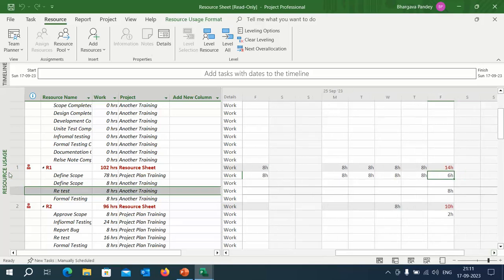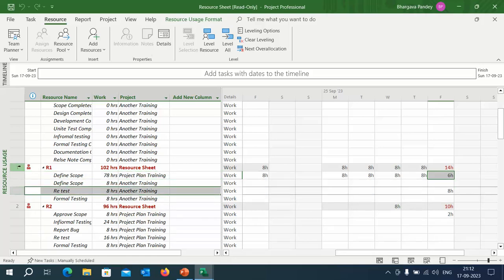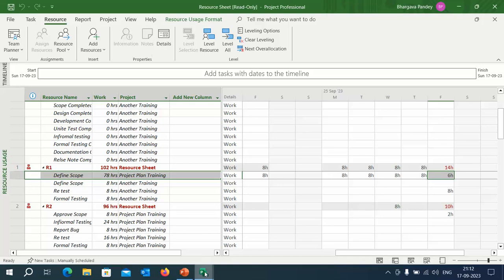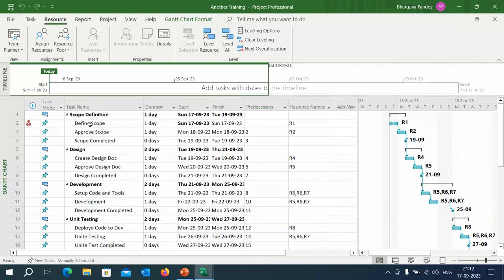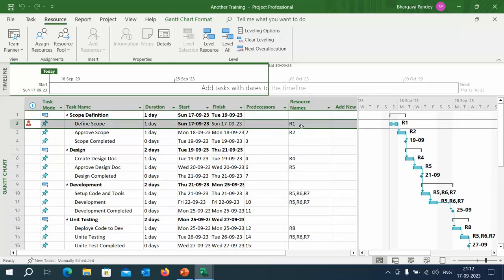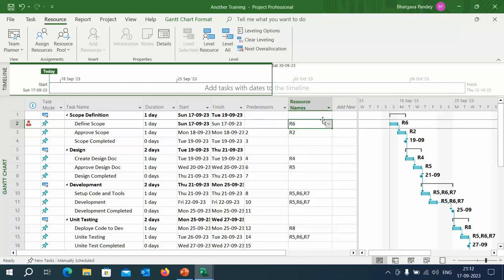It means on define scope and retest. So either we need to remove him from the reassign or from here. So let's remove the over allocation. Let's free R1 from the define scope activity, remove him and assign maybe another resource. Okay, no, not R1.